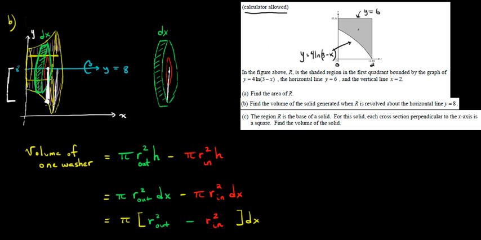Now here, we don't know what this point is. All we know is that this point is given by some function, y. So the distance would be 8 take away y. You'd say, oh, the radius is going to be 8 minus y then. But what is y? Well, if you go back to your problem here, you'll notice that the bottom curve has y equal to 4 ln of 3 minus x. So we can say that r out is equal to 8 minus 4 ln of 3 minus x. I'm going to go ahead and stop the video here and continue in the next part, and we'll finish off the problem in the next video.